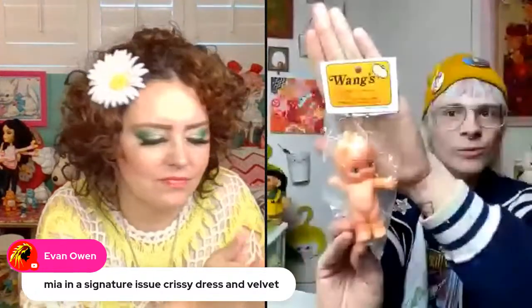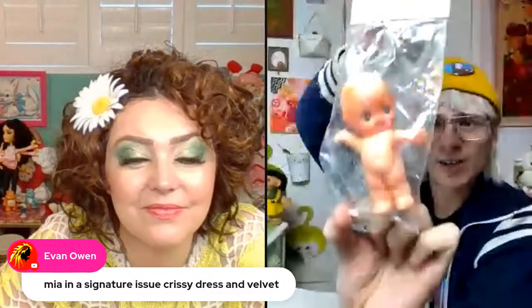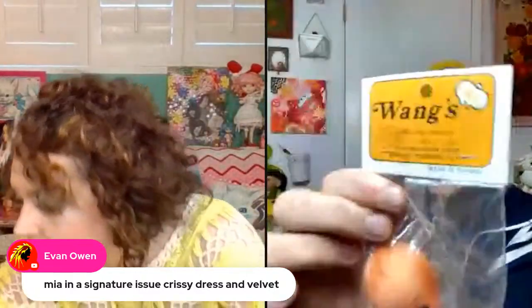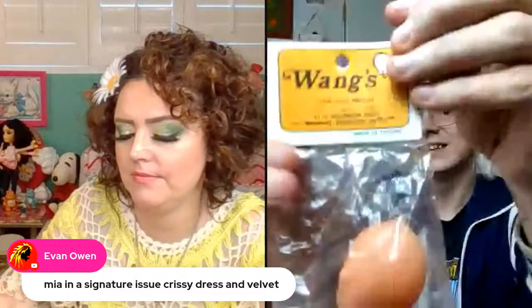All right, Cole, you're up. All right, me next. We are going to have this cute little in-packaged Wags Cupie doll. We're going to start him at $10. Still in the packaging. He is about 4 inches, I would say. So adorable. Gotta love the old font. Jean is in at 10.